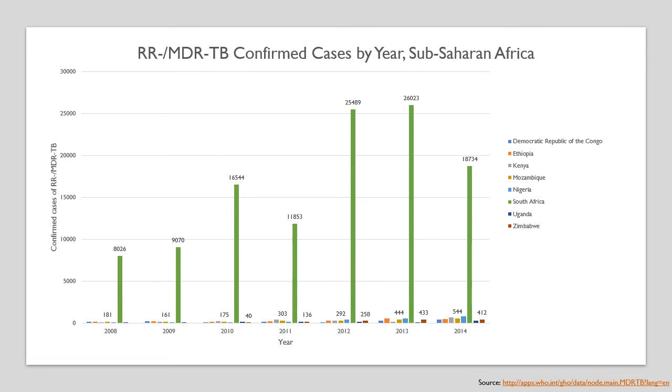So this actually makes me believe that South Africa has more access to actually identifying who the people are that have TB, while these other countries don't even have the resources to identify who has HIV and who has TB, so that they can treat them in the same way that developed nations can do. So I think that was interesting, and I thought I should point it out.